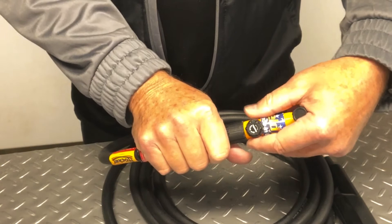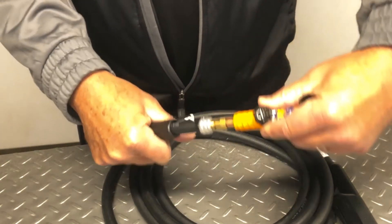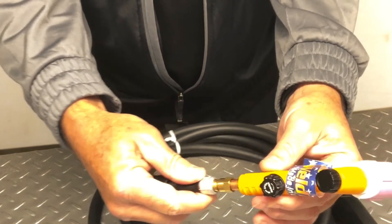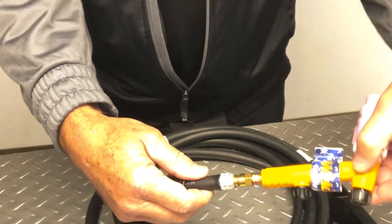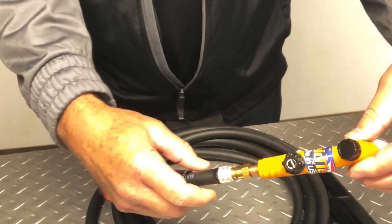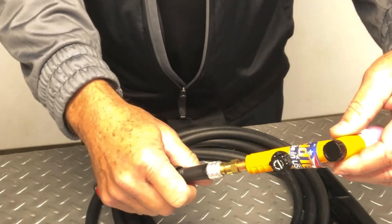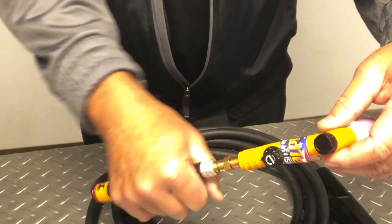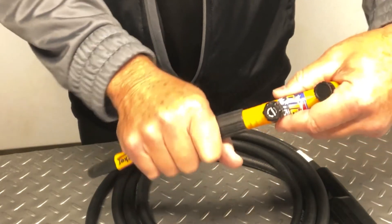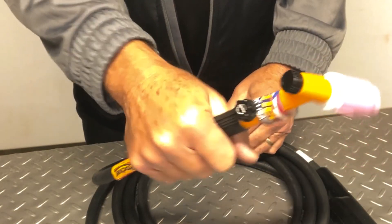Pulling back the handle gives you a better idea of how this cable connector actually works. It's attached to the torch body here, and the torch will move back and forth. In essence, the hose is moving over the cable, which gives you that rocking motion, and once the handle is attached, both move freely over that cable.